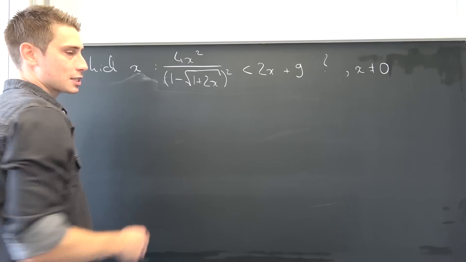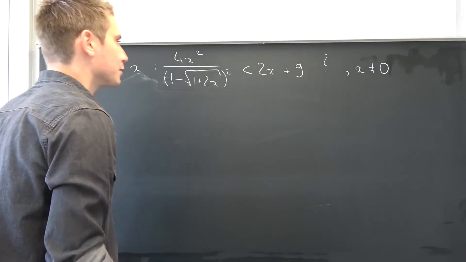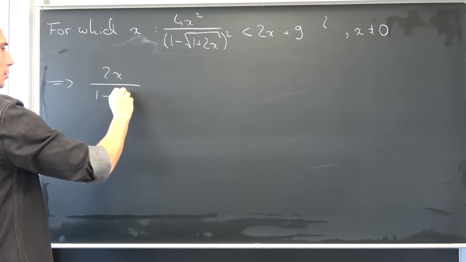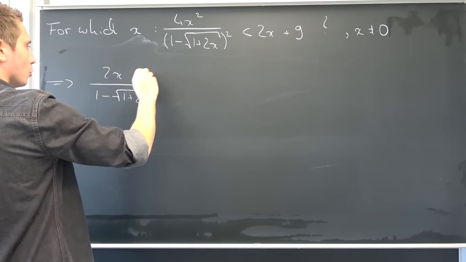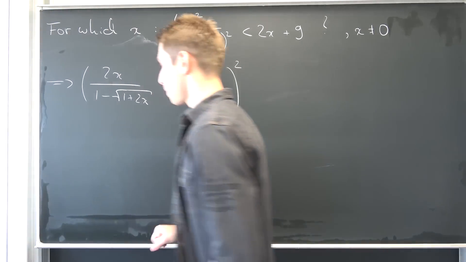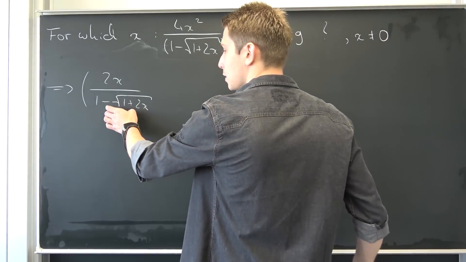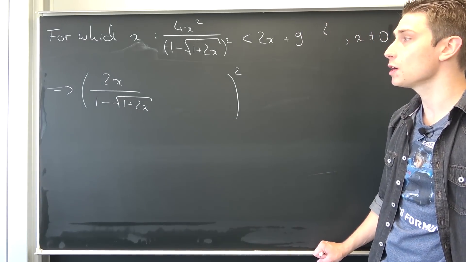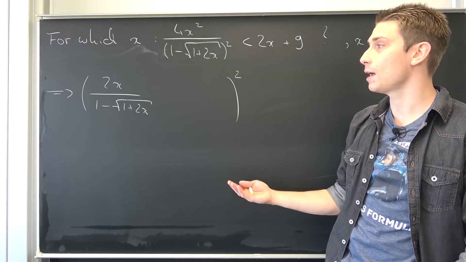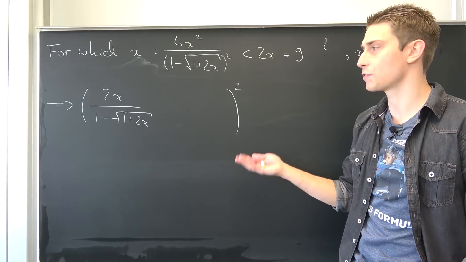Let us do some more simplifications and let's see where this is going to lead. I want you guys to notice that 4 is nothing but 2 squared, meaning we would have a square on both numerator and denominator. Meaning we can bring the square to the outside. Meaning overall we are now going to have 2x over 1 minus the square root of 1 plus 2x, but this whole thing squared. Because in a normal case, it's really nice, it's something you should do to rationalize the denominator. This is something you should do because maybe we are going to end up with a single value thing and maybe stuff is going to cancel out nicely, and it's an IMO problem so it would make sense for stuff to simplify quite nicely.